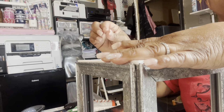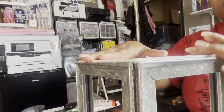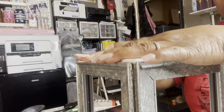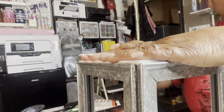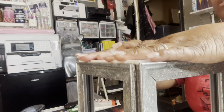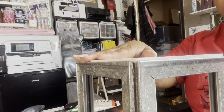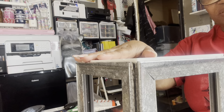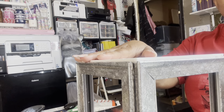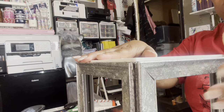Just gonna fit properly inside this groove, and it's gonna make it sturdy. I might stick some inside too, just to hold it, because we don't want it to come apart. And when you put a pot in there, it's not for lifting up and dragging it around, because the pot is heavy. It's gonna make it fall apart. It's only a picture frame.